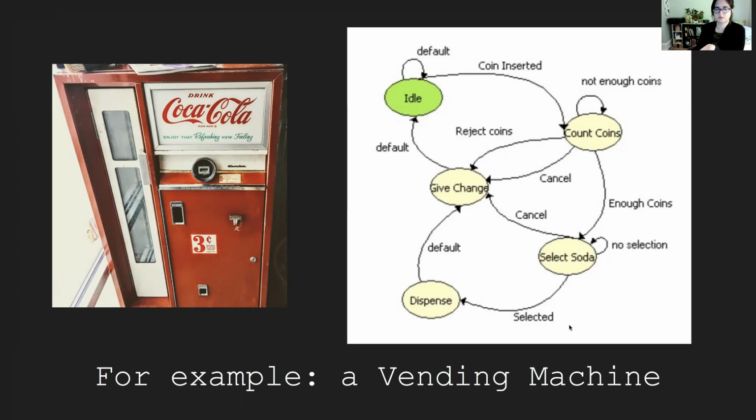This is a really, really simple kind of functional table, kind of like a depiction of what a functional table would enact. And these circles here represent each of these functional states that the vending machine can be in. And the transitions between these states are specifications of input and output relationships, right? So enough coins here is the situation that gets the machine to move from its count coins state to its select soda state. So the idea is like every single mental state can be described in this way, where it's like a select soda condition or it's like a give change condition. You can place it in a relationship with other mental states and other kinds of physical input and output that say everything there is to say about that mental state.